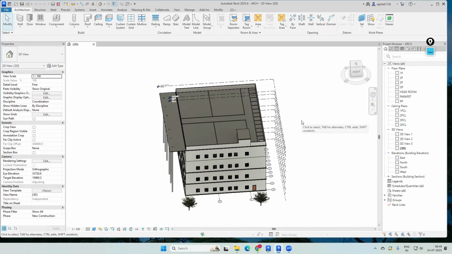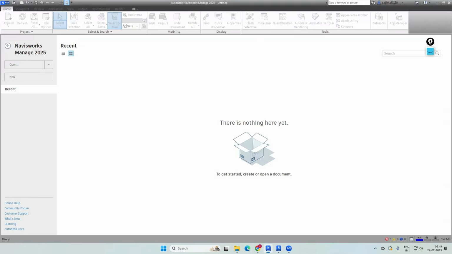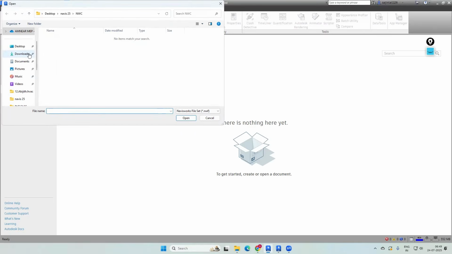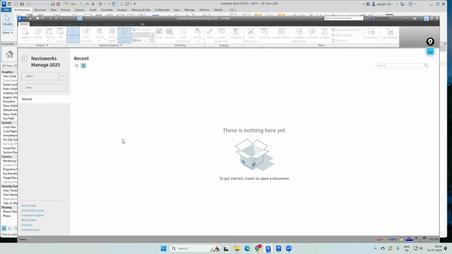Okay, it's an RVT file, Revit file. This Revit file has opened in Revit now. The same file I'm just going to open in Navisworks. Okay, this is the interface of Navisworks. You can go to the open section here now. You can go to the open section, open file. The same Revit file I'm opening. See, within the folder now, when you open that, this is a folder.